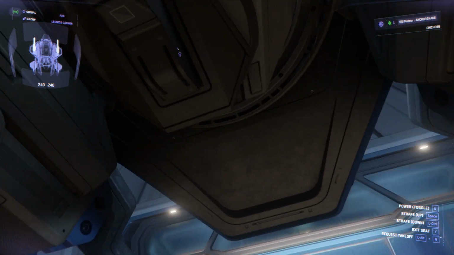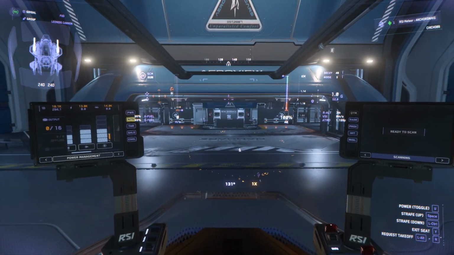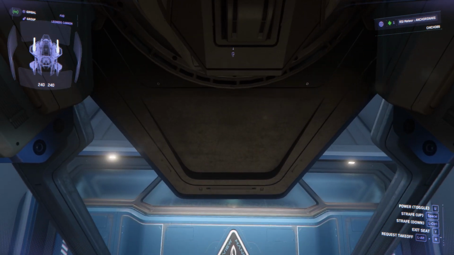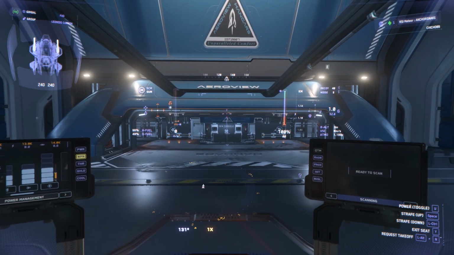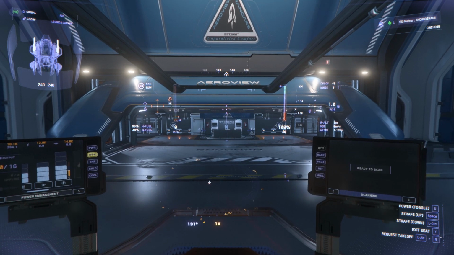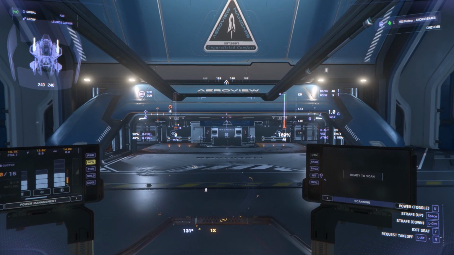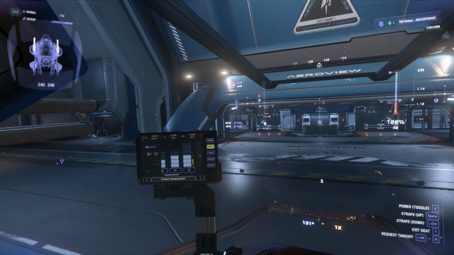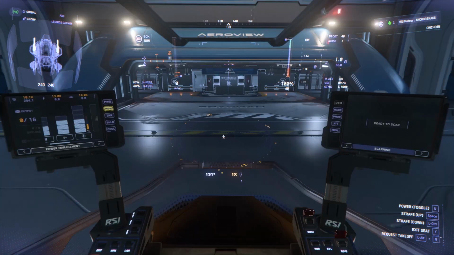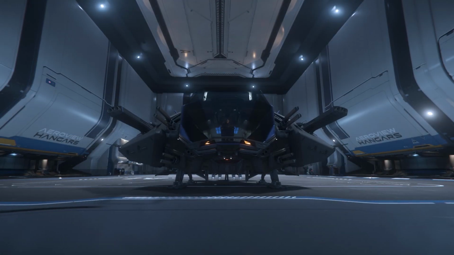View is not great. I wish that this bit above me was gone, or I wish the flight station or the cockpit was pushed a little further out to be more sort of like the Zeus is. It's fairly limited view, but it is what it is. Not horrible, just limited. So here's the missile racks.